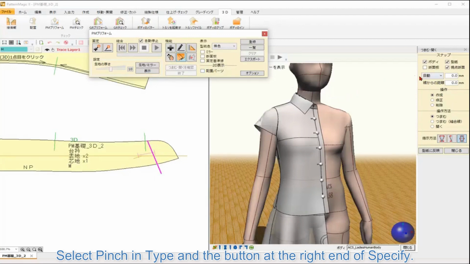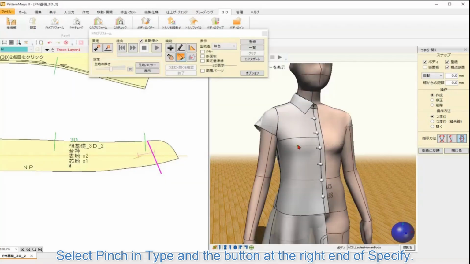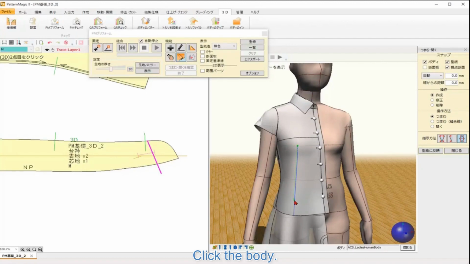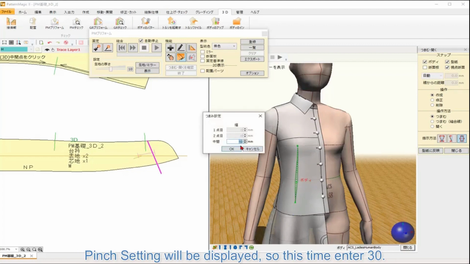Select Pinch in Type and the button at the right end of Specify. Click the body. Click the dart point, and then click the center of the dart. Pinch setting will be displayed, so this time enter 30.